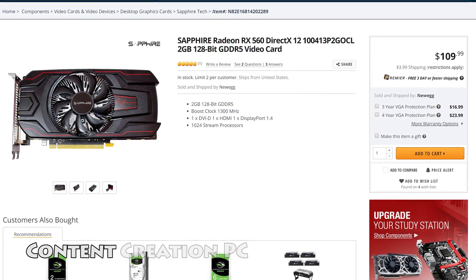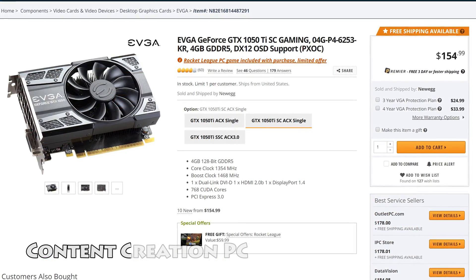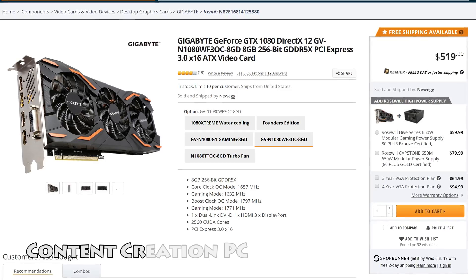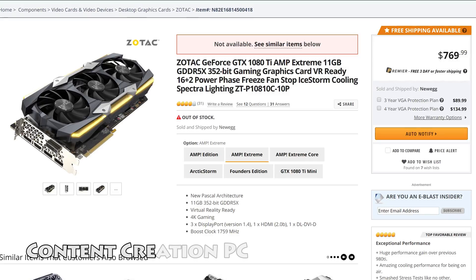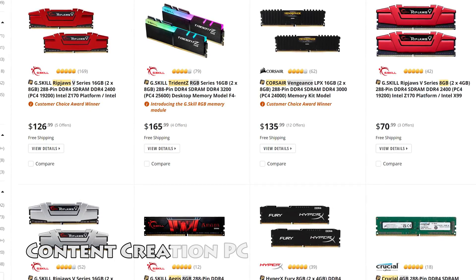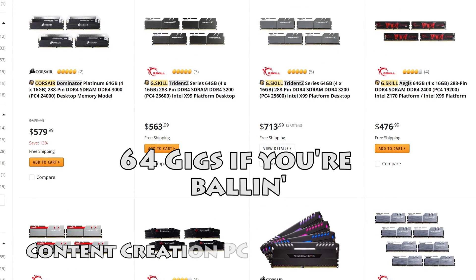Ryzen 7 chips don't support onboard graphics, so you'll definitely want some form of GPU. If you're primarily into audio engineering or music, you won't need a powerful graphics card — something in the $100 to $200 range should be fine. Video editing, photo editing, 3D animation, and things like that will benefit from stronger cards like a 1070 or 1080. For RAM, 8 to 16 gigs is my base recommendation for audio and photo editing, but you'll want at least 32 gigs for video work, and 64 if you work with high-resolution footage like 4K content.